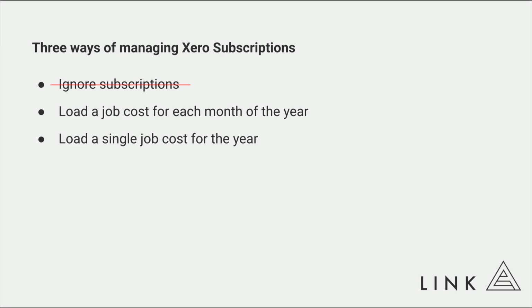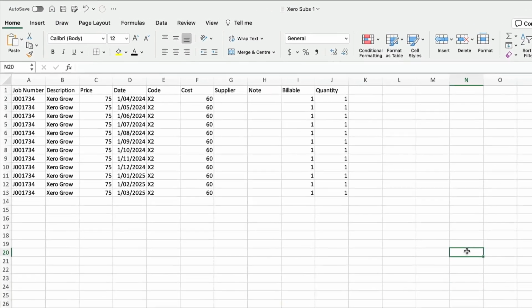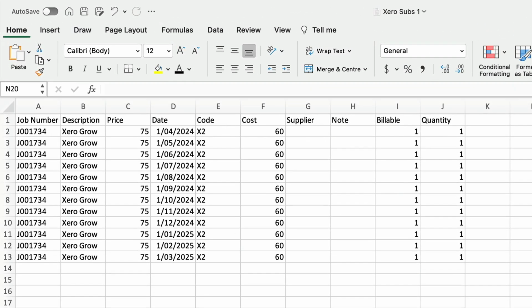When you do this, each disbursement date should be separated out by month, which means the WIP will be recognized in the same month as the invoice. The best way to do this is to import a CSV once per year with all the Xero subscription fees. This is actually a great solution, but does have a big downside. The downside is how fragile the process is.